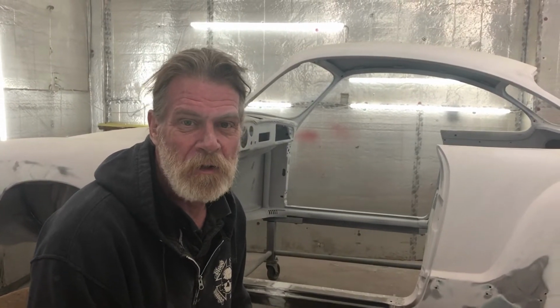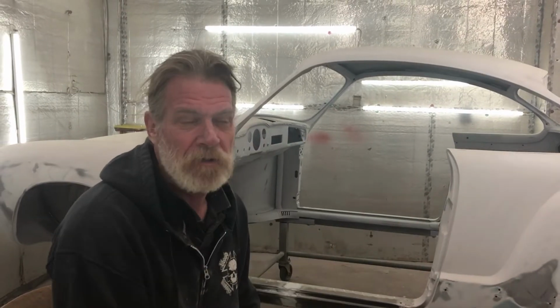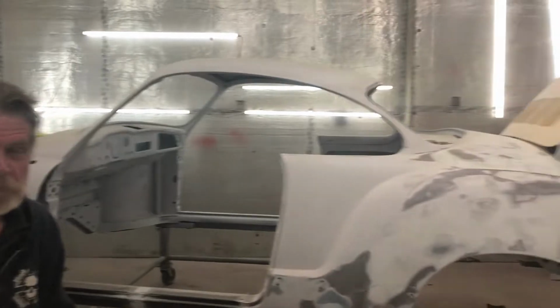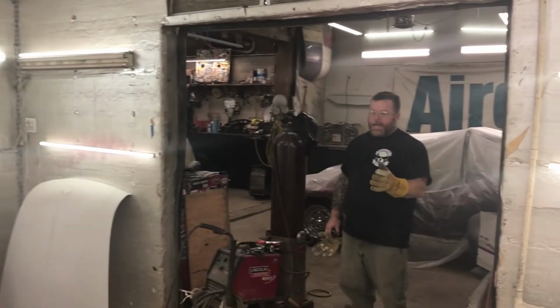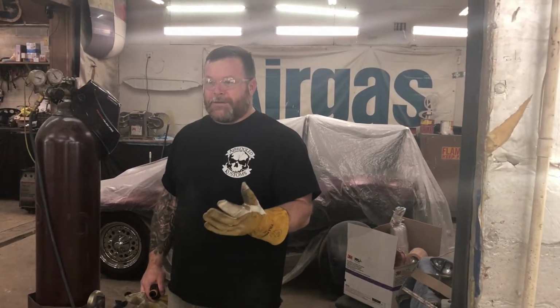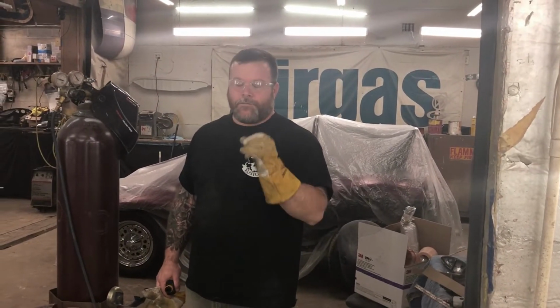Just because I look at the paint lines and the gaps and the quality of the paint, and you look down the side of the panel to see all the waves and the scratches in there. So you'll be looking at something going, oh my gosh, that's so beautiful. What's funny though, him being a body man and me being a welding guy, every time I see something metal that's been welded together, that's the first thing I look at. I'm already critiquing, already judging. So yes, we are judging.